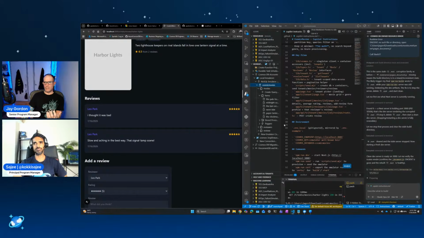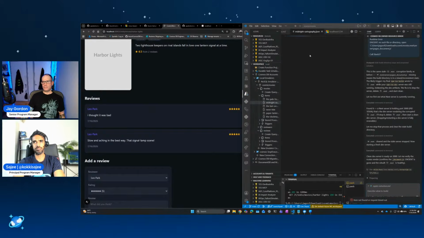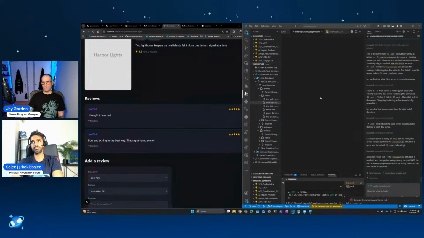But yeah, we can go ahead and even look at our data in the emulator. We can take a look at Cosmic Movies. We can see everything in here. Which movie is this? Harbor Lights. Where is it? I don't know where it is, no big deal. But we would be able to go in here and see information directly in the database about our movies, our reviewers, all that stuff. It'll all be here and visible. It's just my computer is a little slow at the moment.